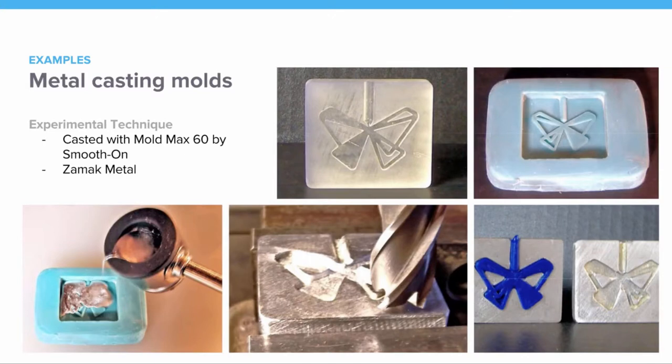Then he took out the cast, machined it off the top so it was perfectly flat, and then he casted the parts. Now you can see, it's not the best detail, but this is something he was just doing in his spare time to explore the concept. I find this personally really exciting because it opens up the possibility, with refinement, that 3D printed molds could actually be used in end production injection molding machines.